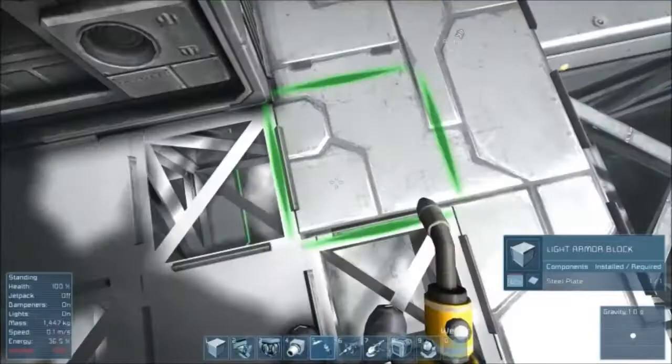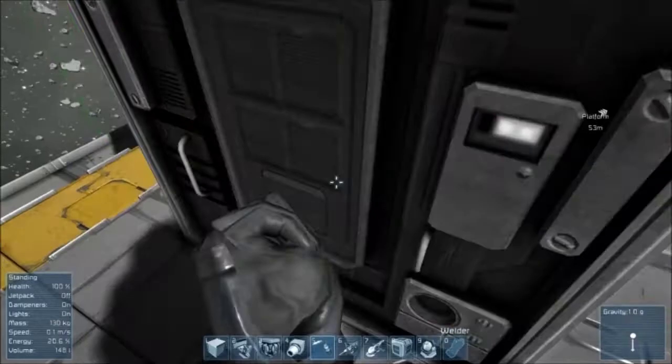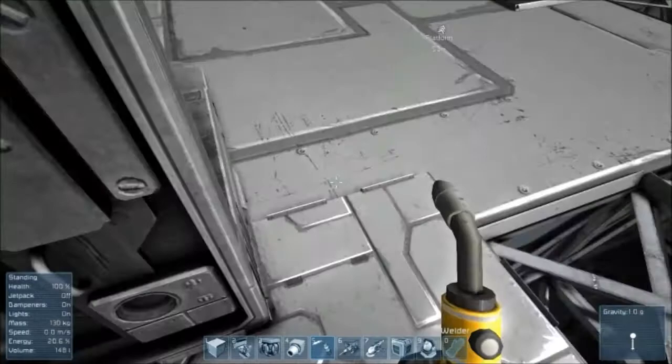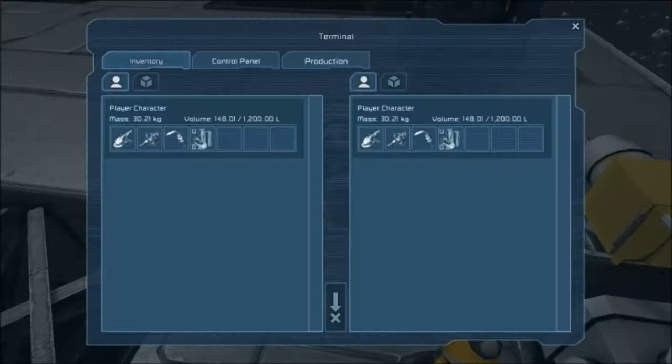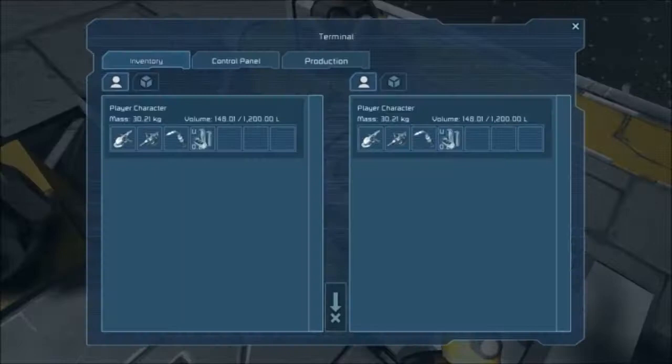Oh, asteroid, get away. Uh-oh. Are they... No, it's far away from us. I just saw it. Okay. Alright. Now I just need to fill it with uranium. Hey. What are you doing? Nothing. Jarret, I'm trying to fill this with uranium. Okay. Small reactor. What am I doing wrong?